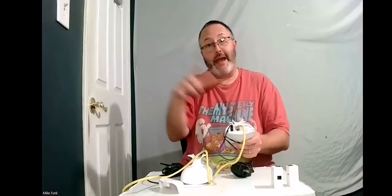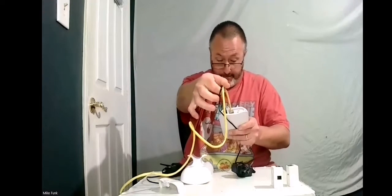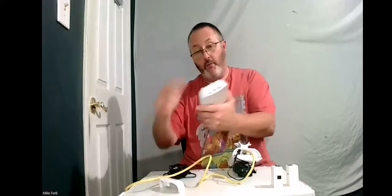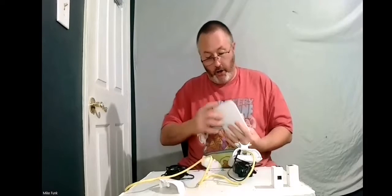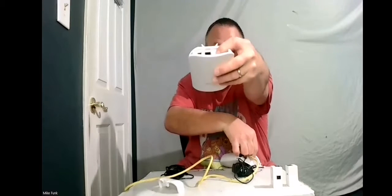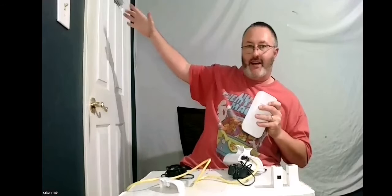What I use it for is to expand my wireless Internet. I hook one unit up to my router and put the other one at a point in my house where I want to extend the wireless Internet. Each one has a button inside where you push them at the same time for three to five seconds and they sync, or pair. In less than five minutes they connect and you're done. I have a 1,900 square foot house — one unit on each side — and I have wireless Internet all over the house because of this bridge.